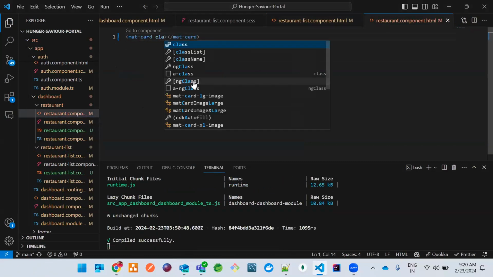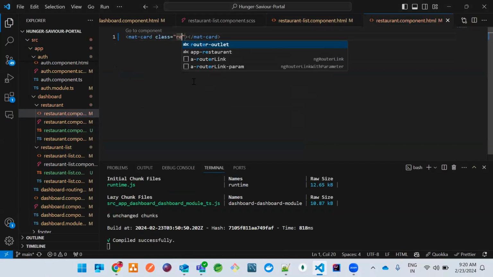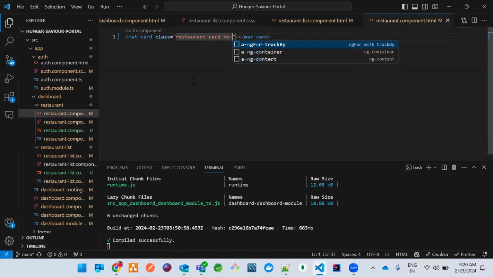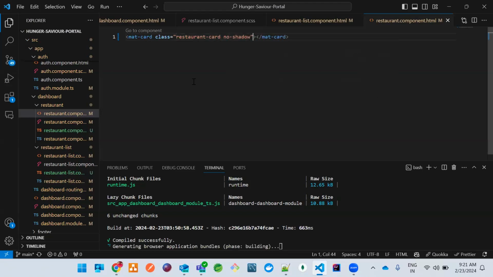And here I just wanted to add a class, restaurant-card. I'll add no shadow. I'll just show it to you, what is the shadow and no shadow? For now, I'll just remove this, okay?